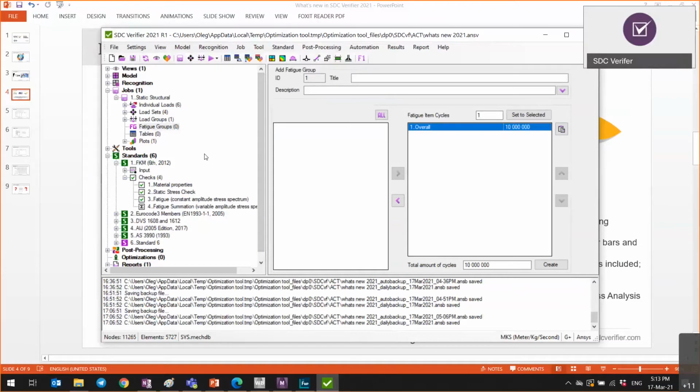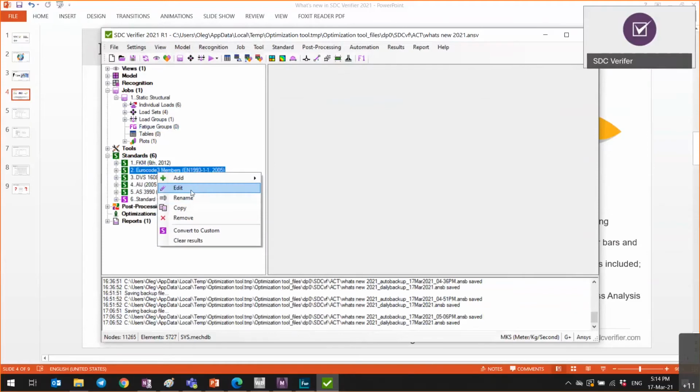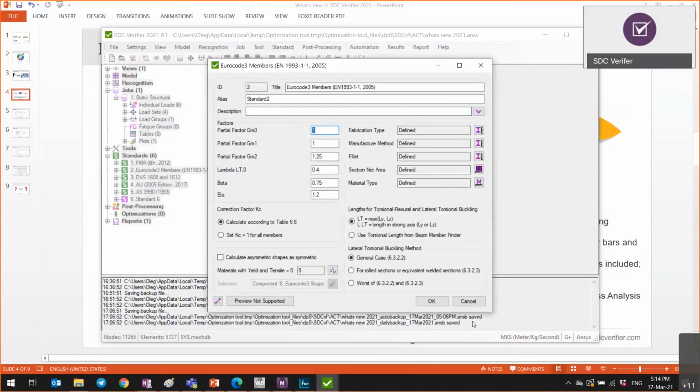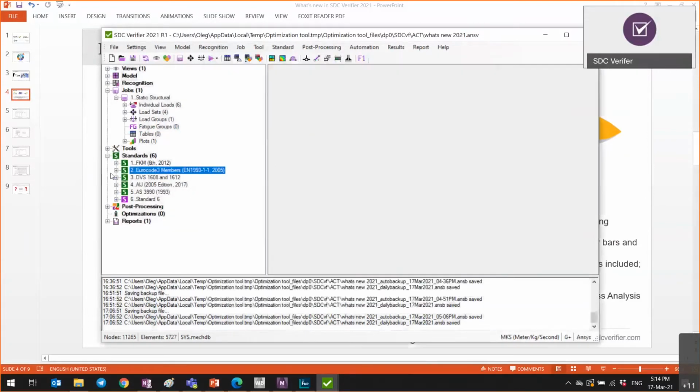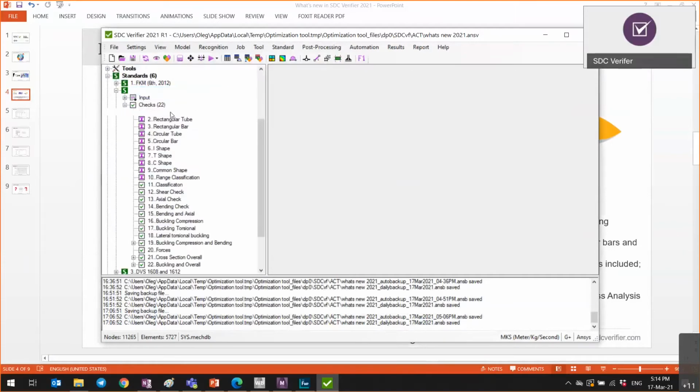This is quite an extensive code. I want to make a dedicated webinar and a tutorial on our website because the topic is quite broad. So I'm not going to stop in very much detail on this, and I hope we will have another learning session soon. Then the Eurocode members, the check remains the same. The only thing we have added is support of other cross sections, so you can check it in the characteristics.